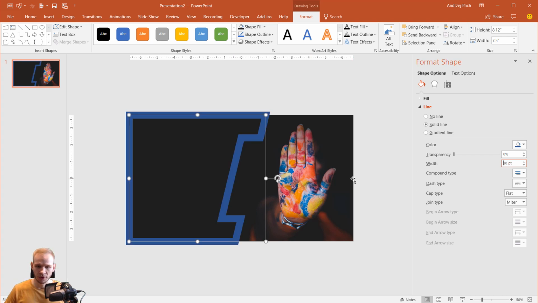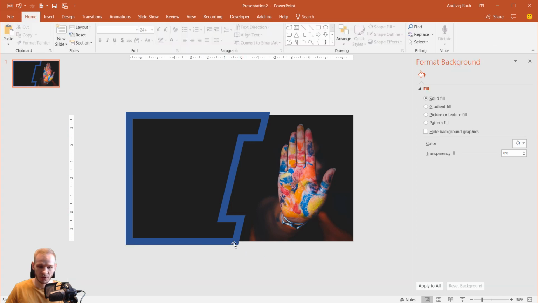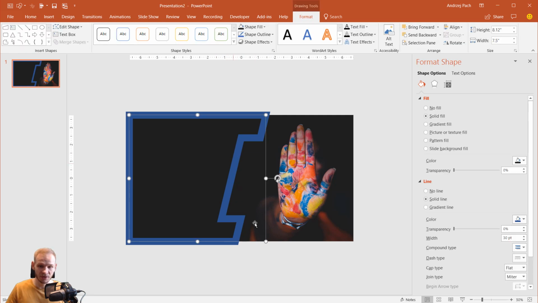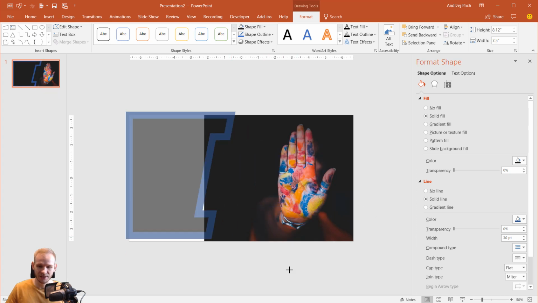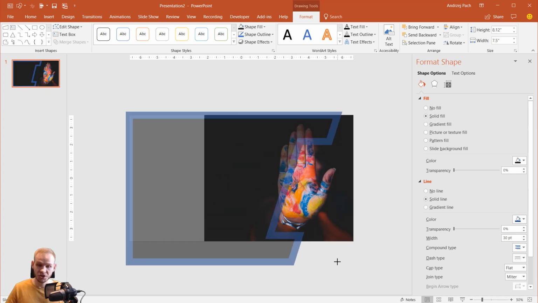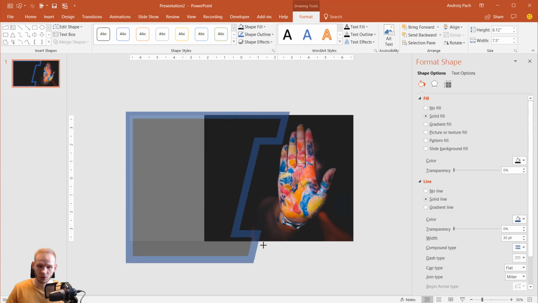We arrived at the point. You need to remember this, this, and this will not be visible. I only want this line to be here. And remember that it should be bigger so it goes out of the slide. In order to make this bigger in all directions at once, you need to select it. Just select it, press shift. This will make it equal.